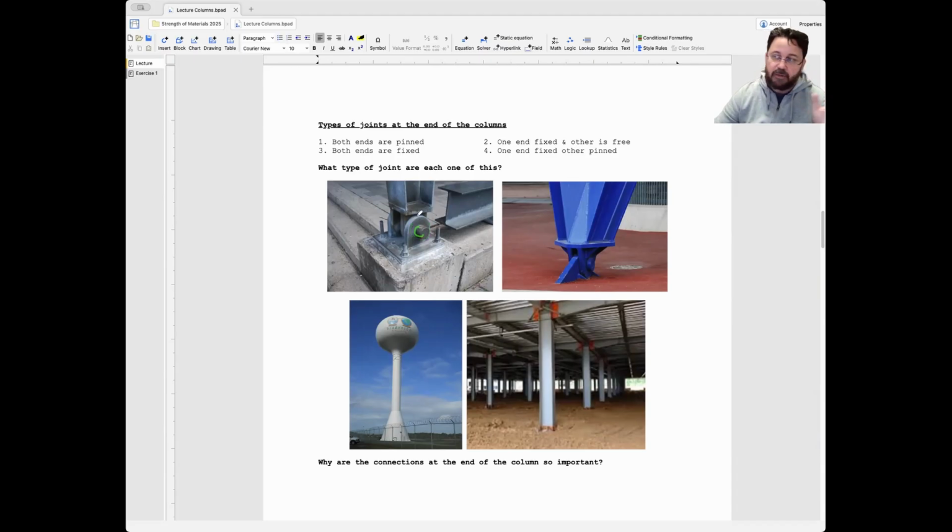For example, with pin joints, we're talking about the planar case, you're going to have 2 reactions. But when you have fixed joints, like these ones or these ones, for example, then you are going to have 3. Another question: how do we choose what kind of joints we should select?